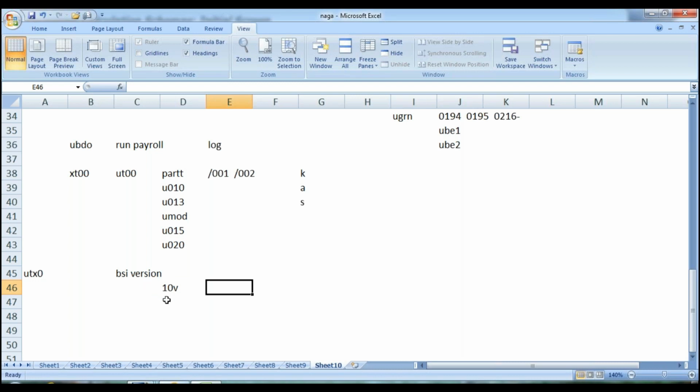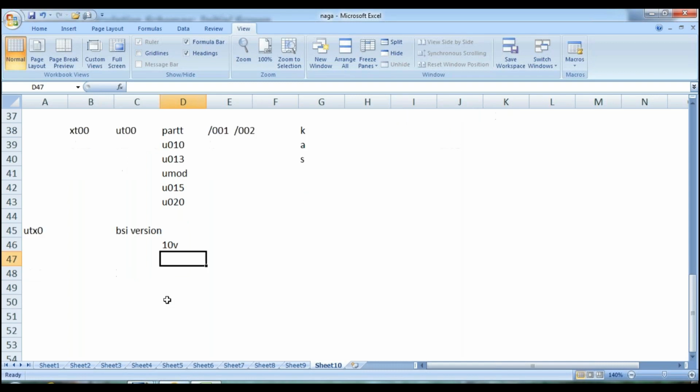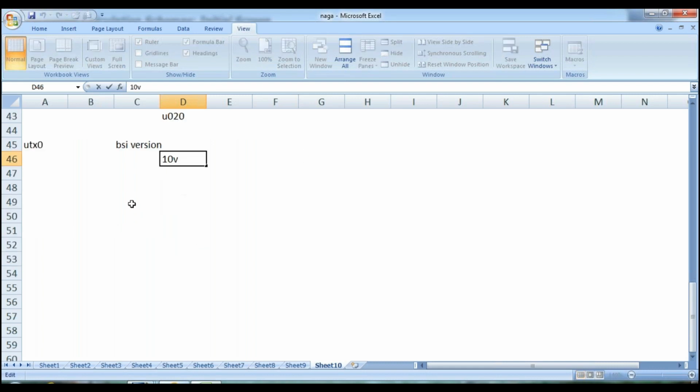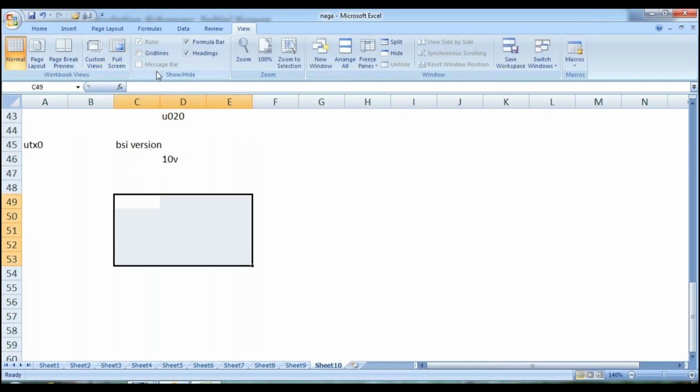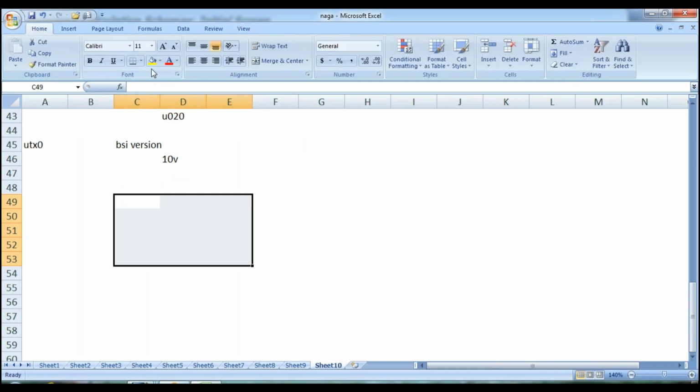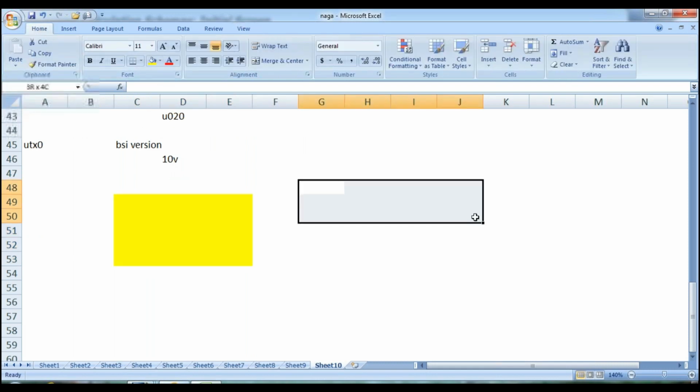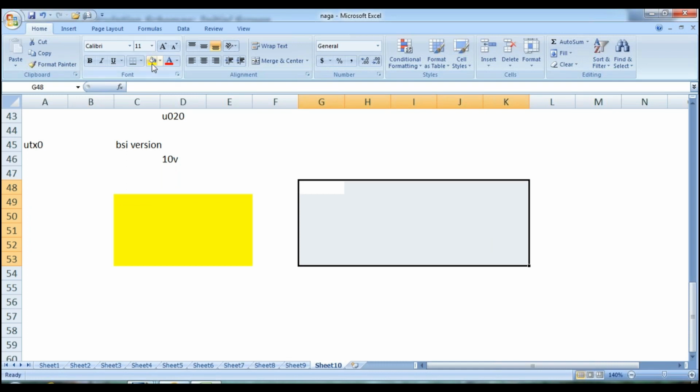And in real time, when they release a new version, we manually go and update the PCR or schema to the new BSI version. Normally, whenever there is a new version, this is the BSI application. Normally in a real-time scenario, how it works out here: this is the BSI application, and this is the SAP R3 application.